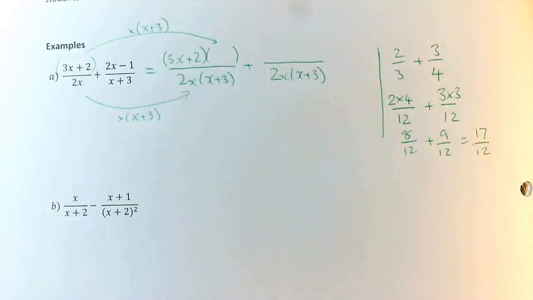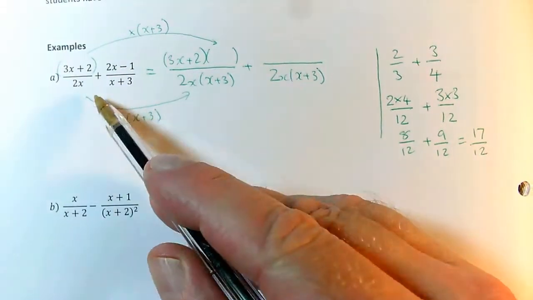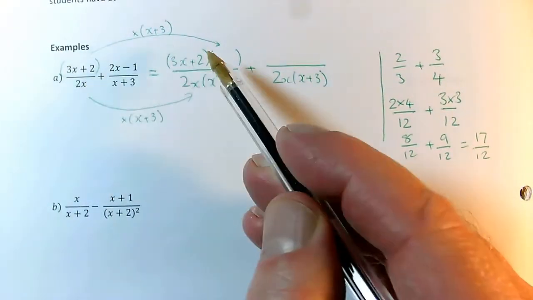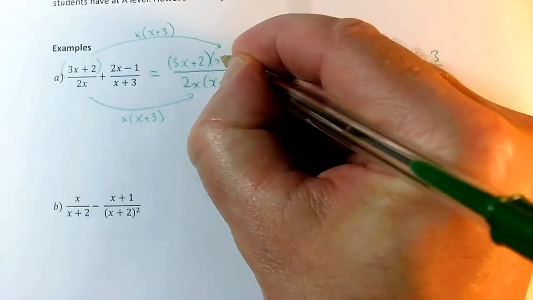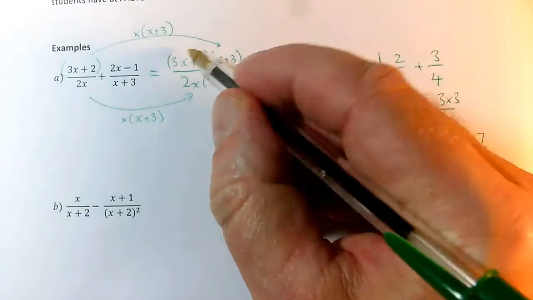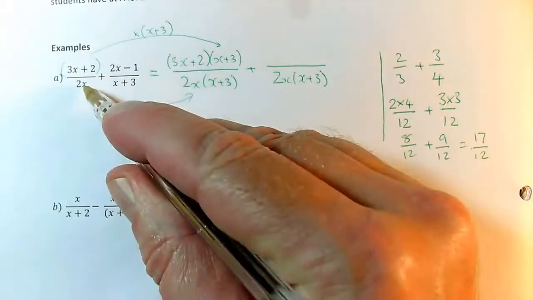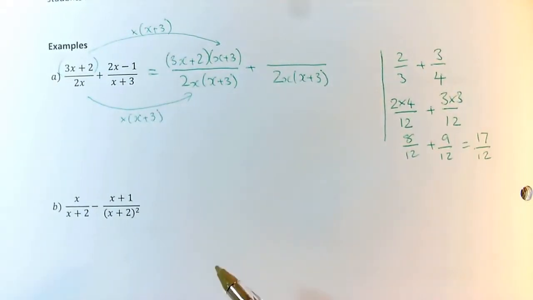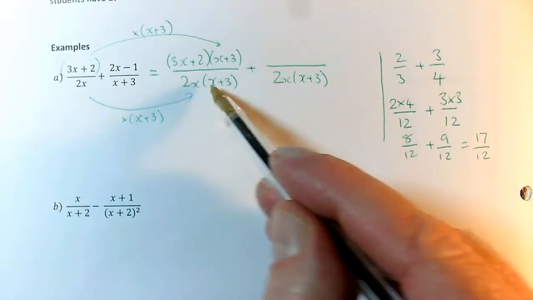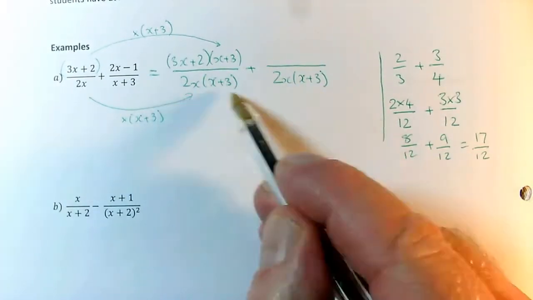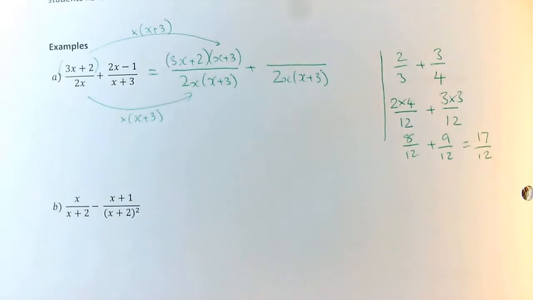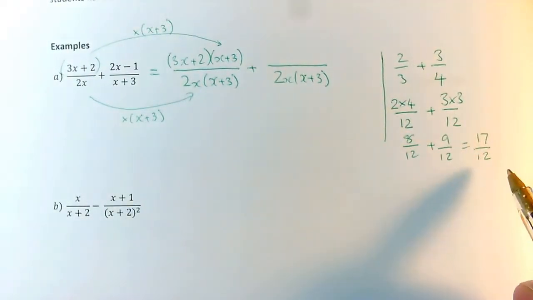Okay, so that's the principle. I'm not going to draw these arrows on every time, but that's what we're looking for. What's the bottom been multiplied by, and therefore what do I need to multiply the top by, and it needs to be the same. And you could see that this, if I simplify again, I'd cancel the x plus 3's and it would turn back into that, okay? But the advantage of this is that once I've done this to both fractions, I'm going to be able to add them because they will then have the same denominator, just as putting these over 12 was a good plan.